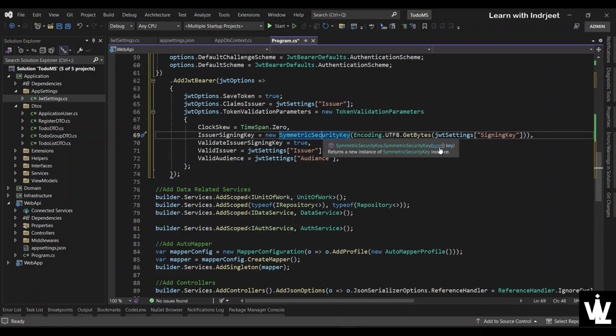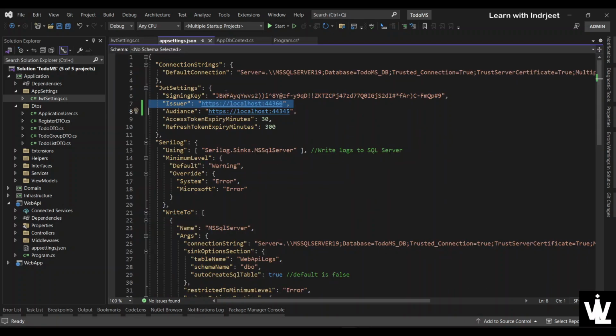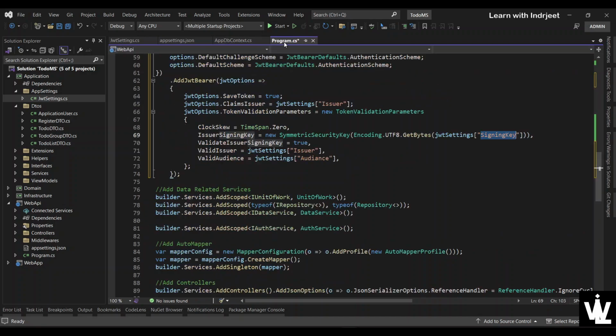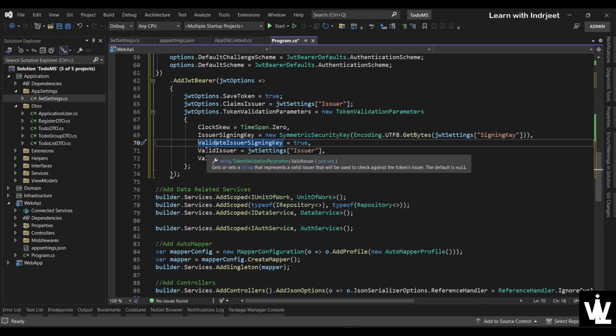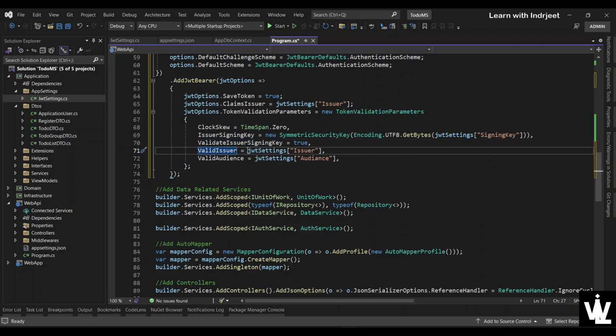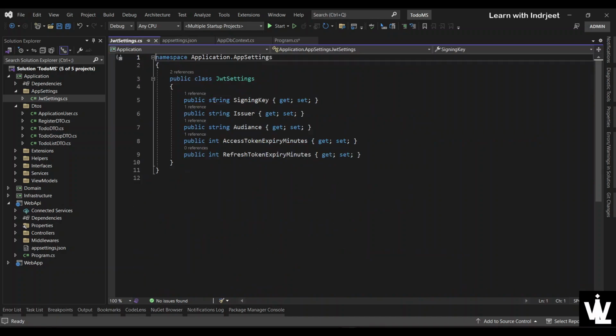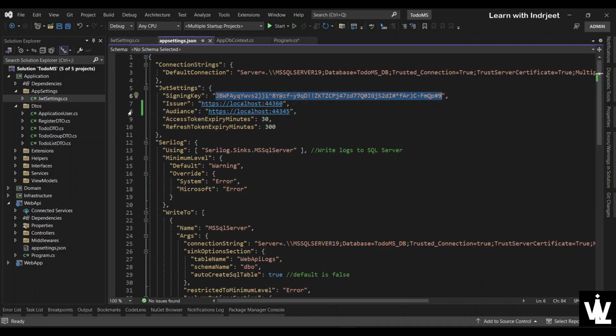It takes in a byte array, and we are getting the signing key from the appsettings.json file, this one, and then converting it to a byte array using Encoding.UTF8.GetBytes function. Validate issuer signing key is set to true. Valid issuer is the issuer there in the appsettings.json, that is the API, and the valid audience is the audience that we have set here. So our client application is the valid audience.